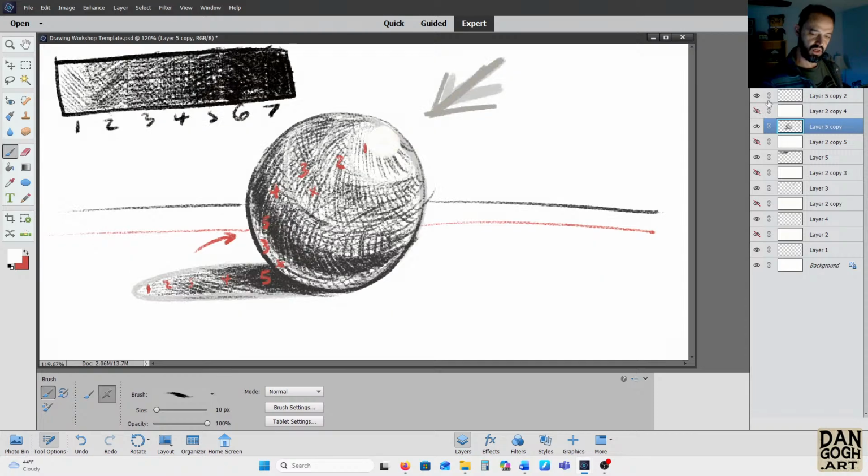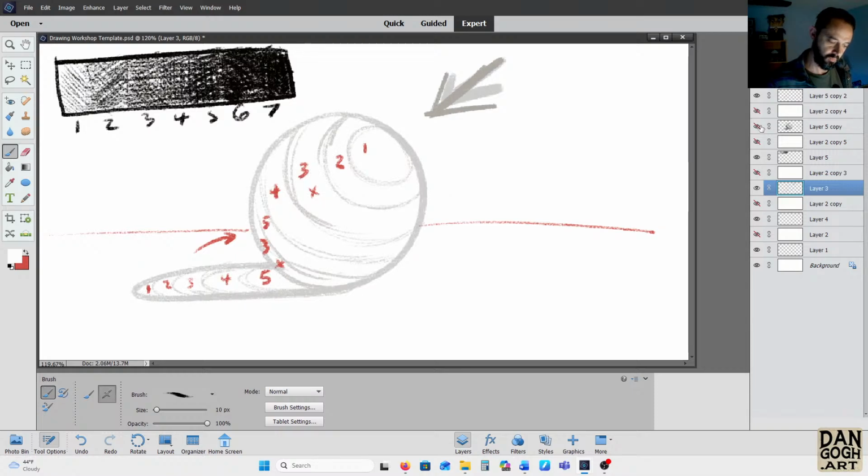So I'm going to do that one more time. This will go much quicker, and instead of using the crosshatch method, we will use, let's see, I'm going to get rid of this. Keep this.